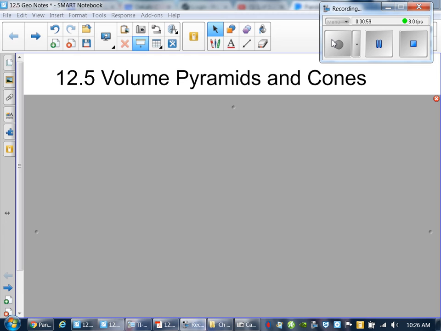From that, then we'll talk a little bit about the spheres. Tomorrow, what we'll do is we're gonna put all of it together. We're gonna do all combo areas and volumes and stuff like that of everything combined tomorrow. And then on Monday, we do the ratios of surface areas and volumes. And then we will do the review on Tuesday, test it on Wednesday.